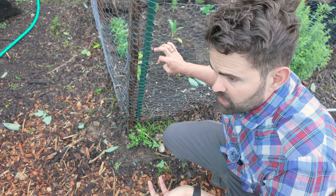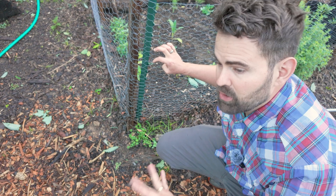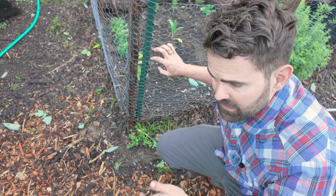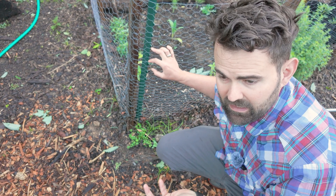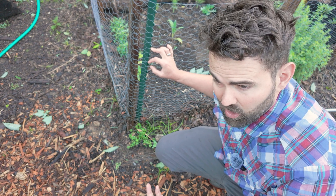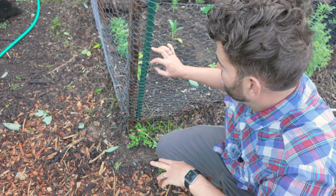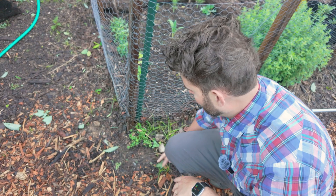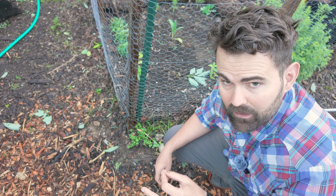Additionally, I have a dog that patrols the whole area — urinates, defecates — providing that scent signal, which does help a little bit. I've also read that you can take your own human hair and put that out, and I've done it several times, but I don't really know if it's helping at all. You can also use human urine. But really, having a nice fence around that is three feet tall and comes out a foot has been enough for me to keep out a groundhog.